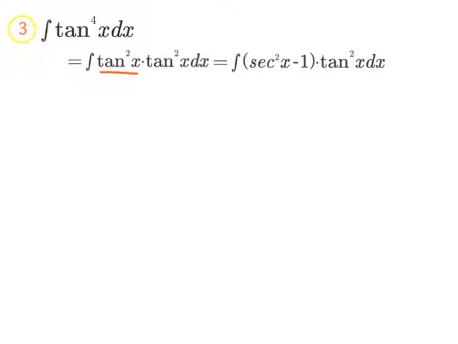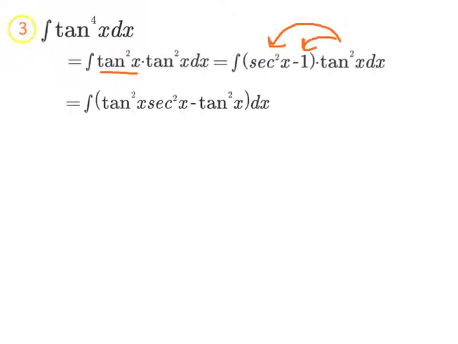So think about it, maybe play around with it, pause it, and come back to me when you think you might have a solution. All right, and what I can do is I can distribute, and if you guys look at the notes, it says to simplify after you make the substitutions. I'm going to distribute through that tangent squared, and that will give me the integral of tangent squared x times secant squared x minus tangent squared x dx.